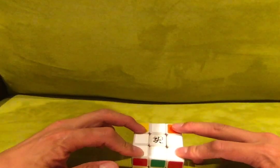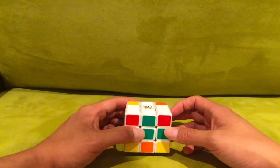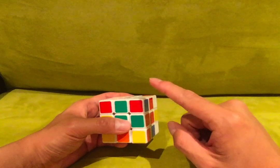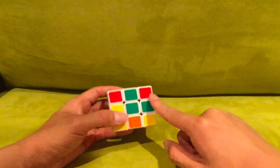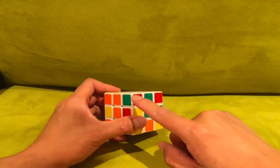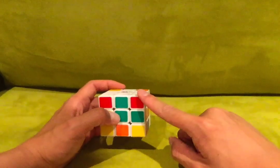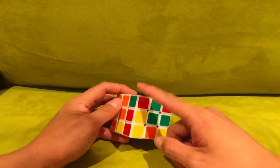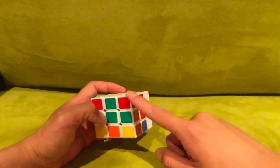So once you have the cross, the next step is to get the corners. And to get the corners, this will be the first algorithm. And what you want to do to set it up is you want to get the corner piece. So for example, this corner piece should be a green, red, white piece, and it's not. And the green, red, white piece is actually over here, and we need it over here. So for example, how would you do that? So you would have to move this out of this corner and into this corner.